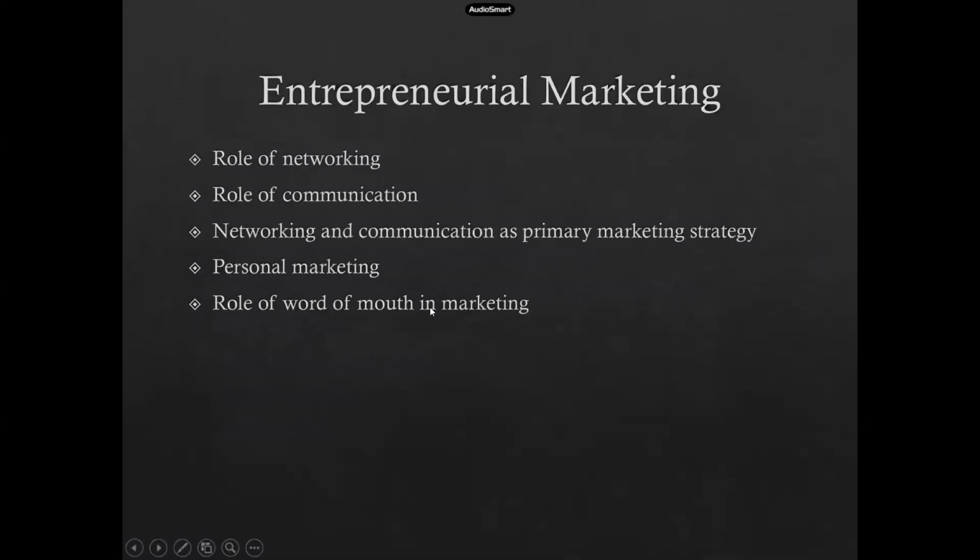Now, word of mouth plays a very important role in marketing your product. For example, if somebody has bought your product and talks about your product with someone else, it's the word of mouth which is spreading about your product, or the service, or about your company, right? So if the word of mouth is spreading about your brand, that's a positive thing, right? You should be happy about it. And if that word of mouth reaches your ears that this brand is really very good, you should be happy about it. This means that people are really talking about your brand or your product, right?